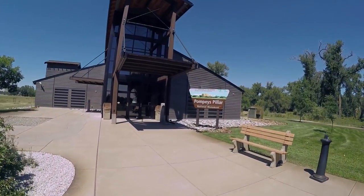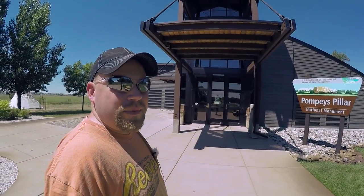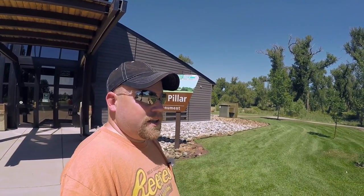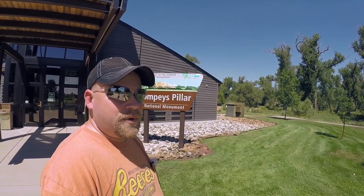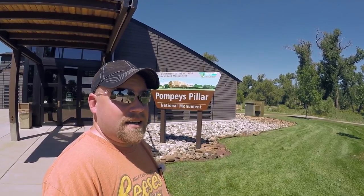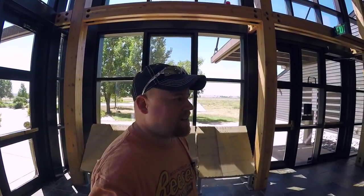I'm going to go inside the building here and get some information. It's going to be 102 degrees later today. Yeah, hot. Right now it's like 82 and I've got the fans on in the RV. If it was going to be any warmer, I would start the generator up, even for 20 minutes, and leave the AC on for Jax. But he'll be okay for 20 minutes. Instant air conditioning.